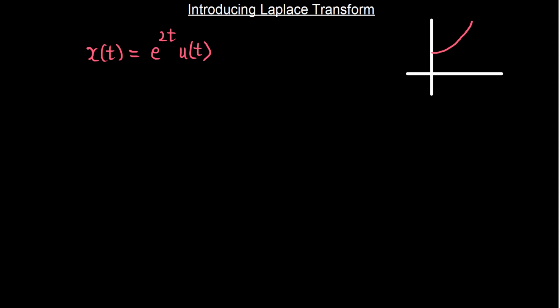This is the signal that we have considered here, that is x of t, with this t variable here, and this is of course 1. You can see that this signal is going out of bound, so this is not absolutely integrable, and due to that we may not be able to find the Fourier transform of this signal.